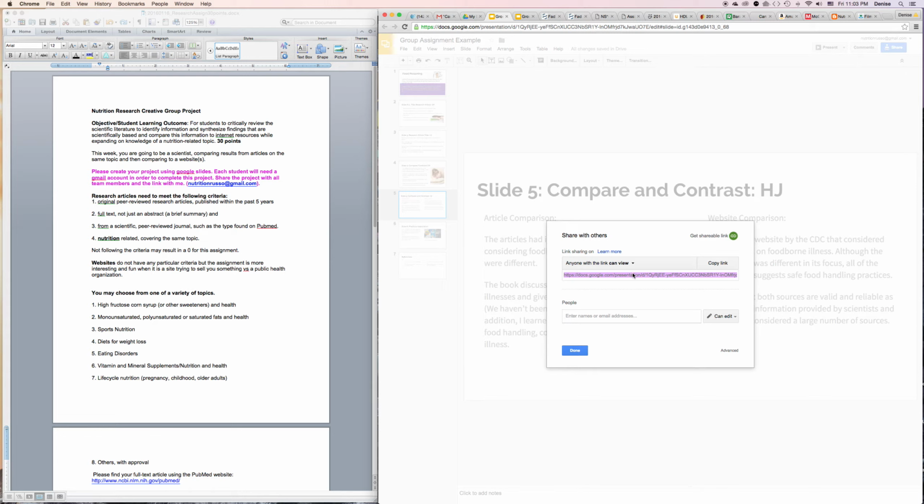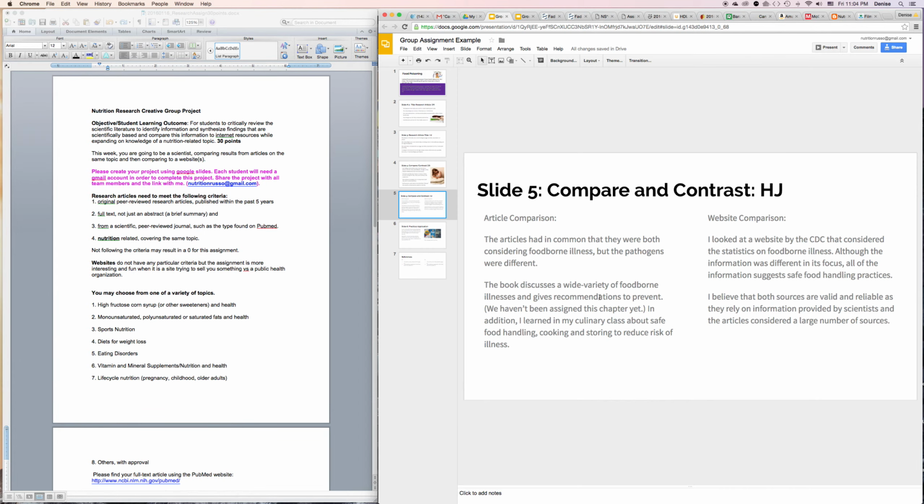This is what you're going to submit. You're going to submit the link to your article, and then I'm going to click on the link, and it's going to show up in my Google Drive. Okay? If you have any concerns, you can always add me to your share list, and I have given you my Gmail address just in case.